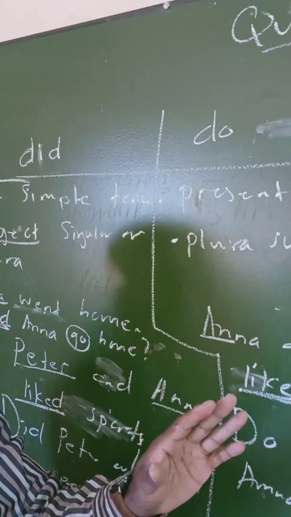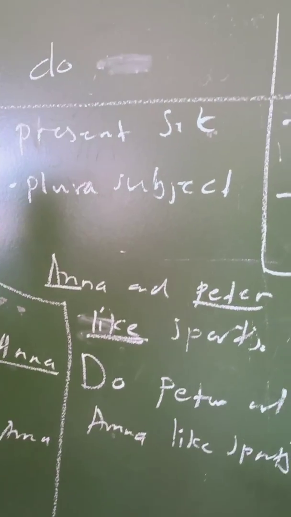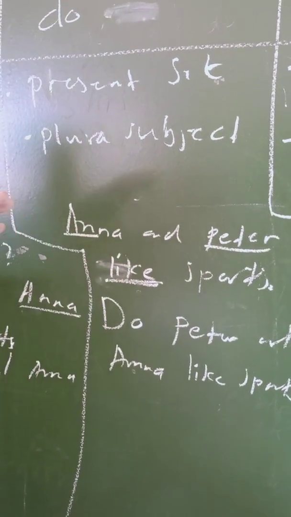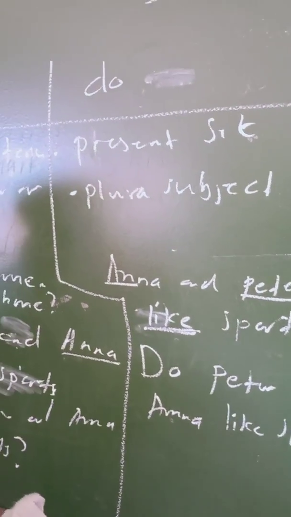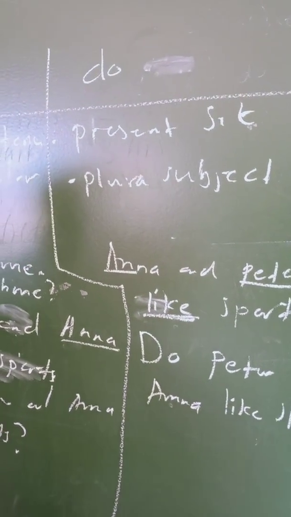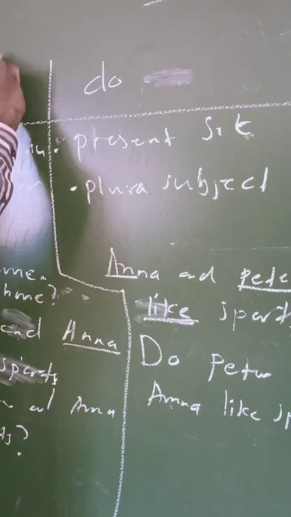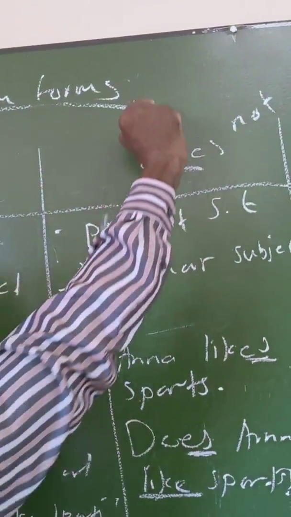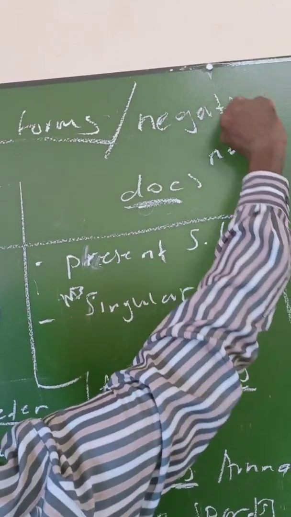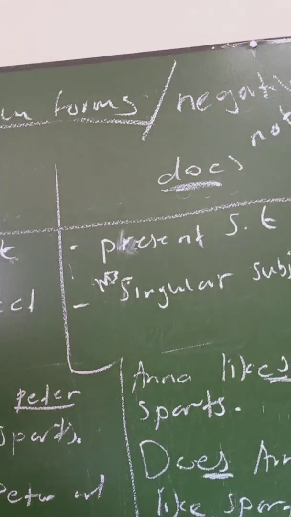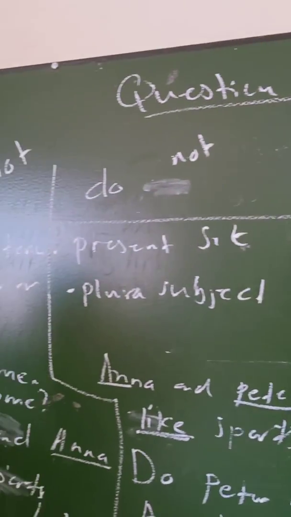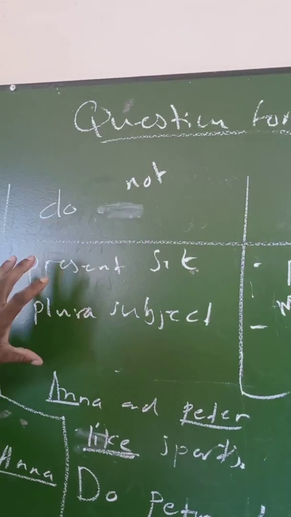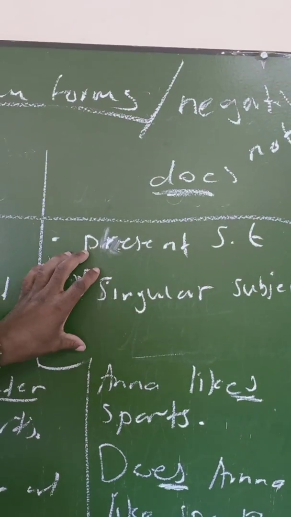In my next tutorial video, I'm going to explain more. But before that, when it comes to the negative, just to summarize, it is the same thing. If they ask you to change a sentence into negative form, you use did not, do not, or does not. So that means the sentence changes from affirmative to negative, and the same rules apply. You use did not only if that applies. Use do not only if that applies. And use does not only if that applies.